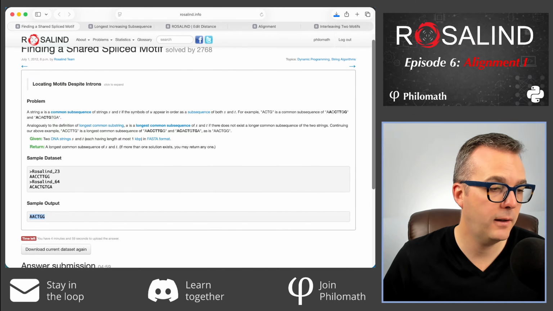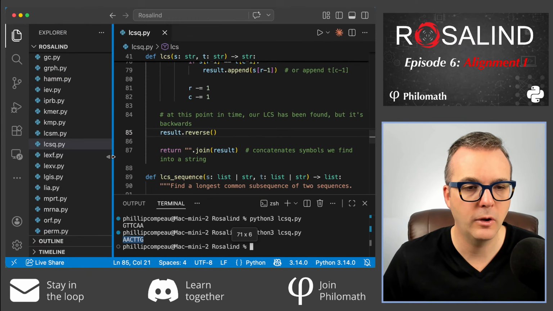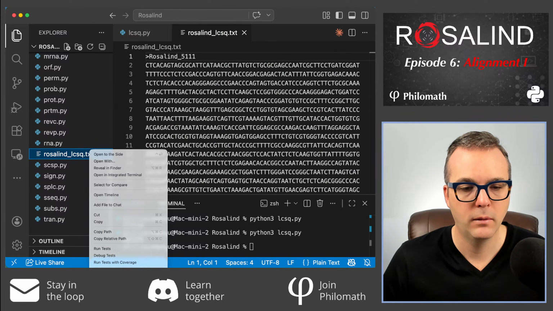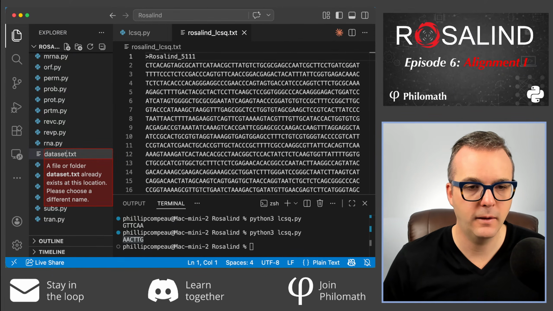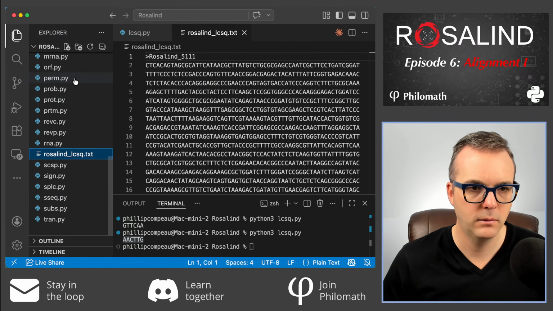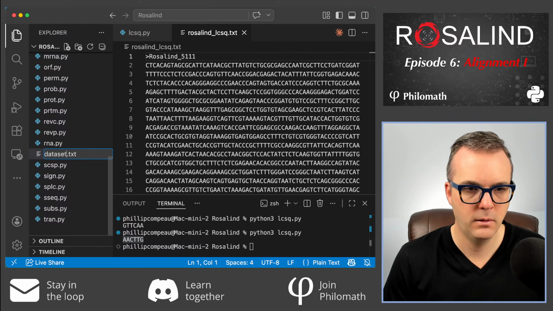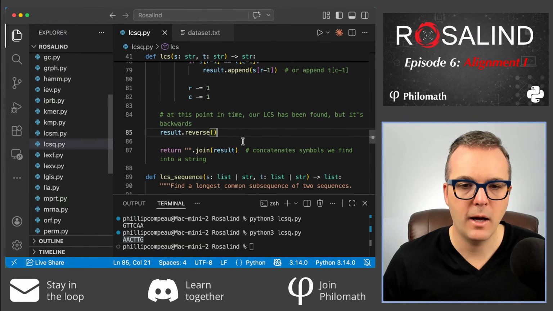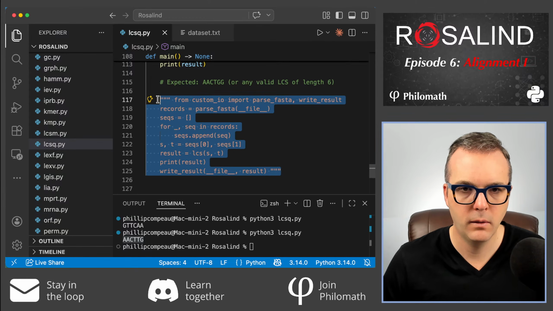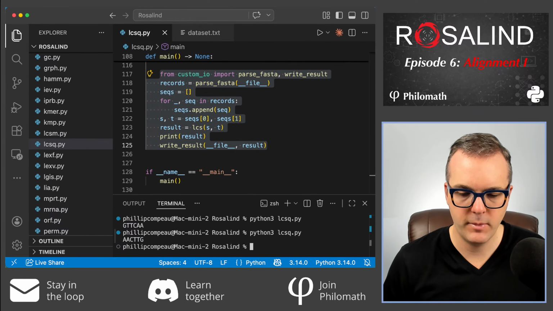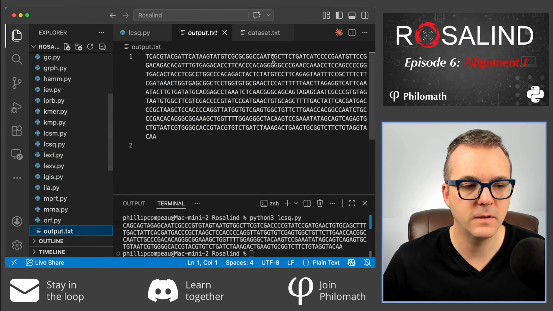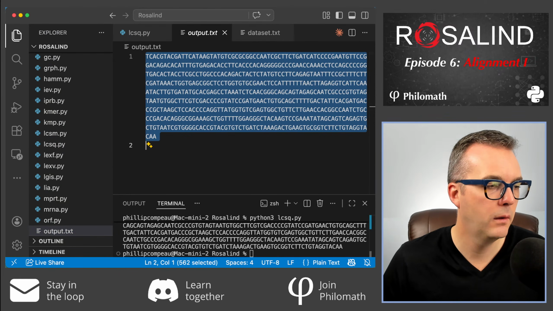I can download a data set and run this on a larger data set. So I need to make sure that I put my data set there. I've already got a data set. Now I'm going to comment out my parsing code, and once I comment it out and rerun, I should see something in the output.